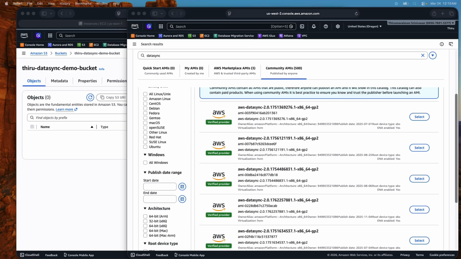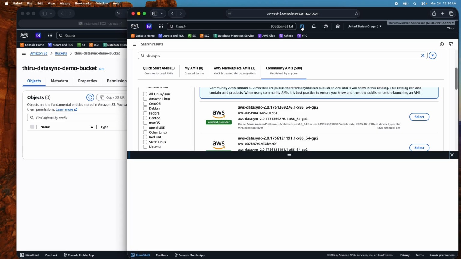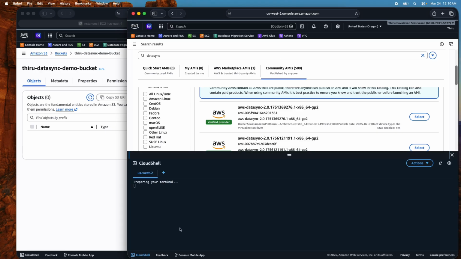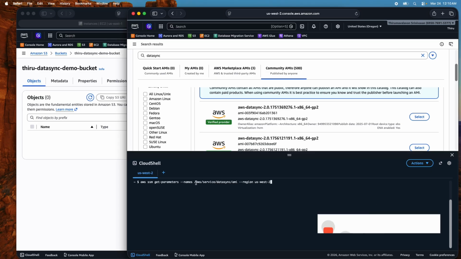Instead of comparing them to see which one is the latest, we have a parameter stored already, so we can use that and get that parameter. I'll show you. Let me click on CloudShell, and here is the command.